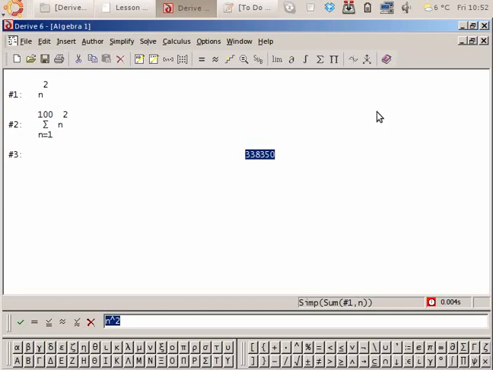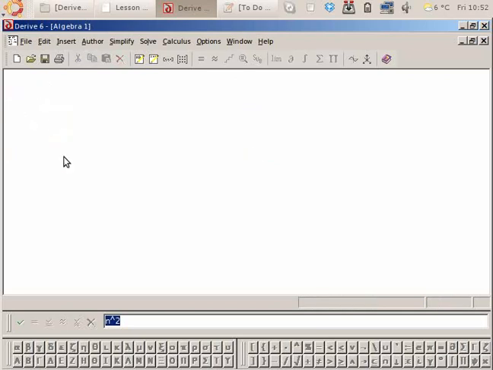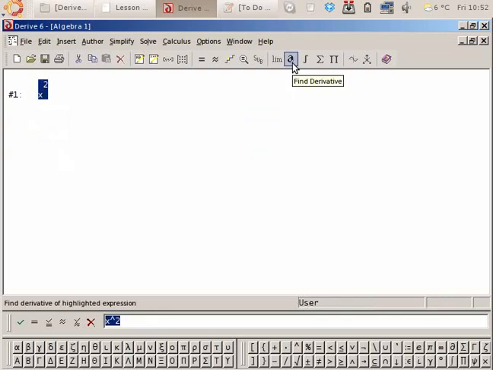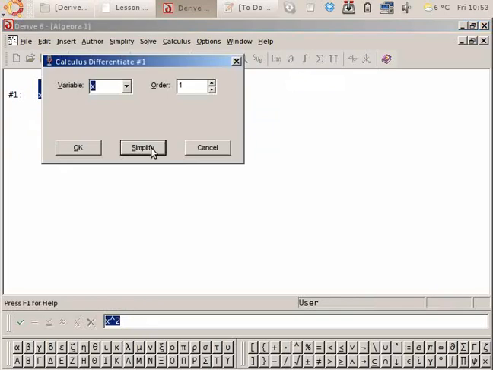Now, actually, I'll just show you one last small thing. It'll only take you a moment. You've all done now in class derivatives and antiderivatives. So just really quick, let me show you how you can calculate a derivative. So let's just type in x squared. Okay, what should the derivative here be? 2x. The way to calculate a derivative is there's a little symbol beside lim where it says find derivative. It's on the right of the lim button. Do you see it? Yes? So if you click that and then click simplify, there's 2x.